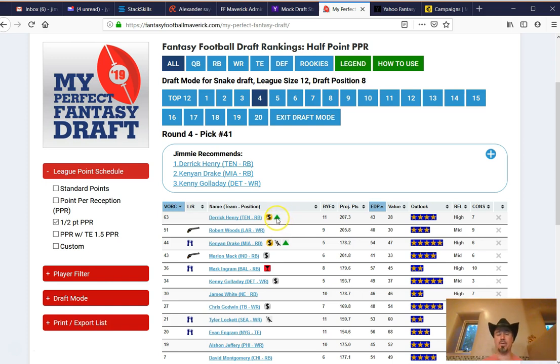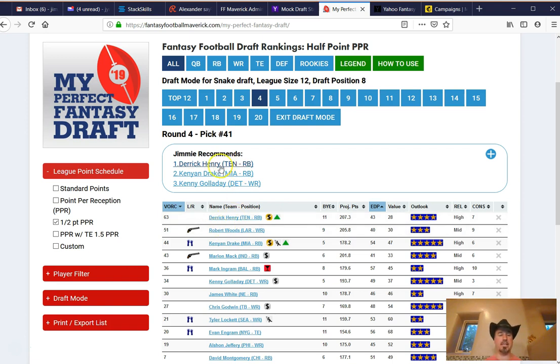Also, this upward arrow, he's got an upward trend in his usage in each of the past 3 seasons. Every season he's seen more carries and more targets than the prior year. That is also what you want to see, and I think they are going to make him the centerpiece of the offense this year. I don't think Marcus Mariota is a very good quarterback, and because of that, they're going to rely on the running game, and they're going to rely on Derrick Henry most of all. So I think he is absolutely our first choice.